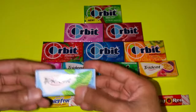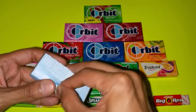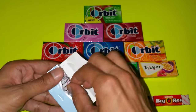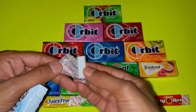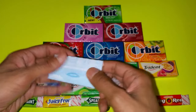So now, Trident. Okay, let's get serious a little bit. Mint Bliss. Opening is easy. I like the packaging, so cute. And the little sticks are a little blue. This color is blue. Oh, it's soft. I like that.